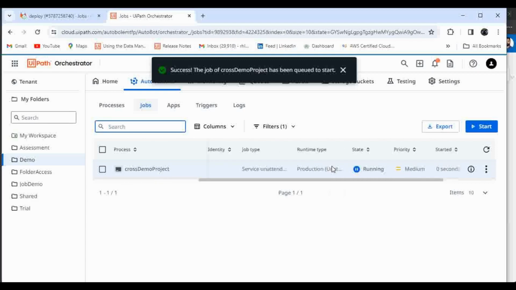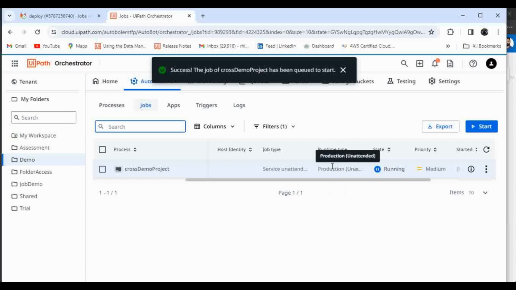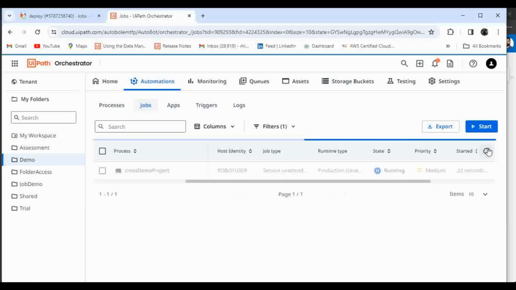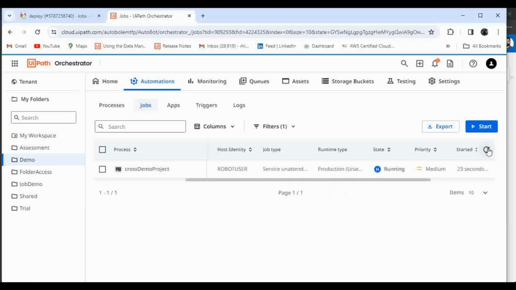So it will start the execution and it will pass. Okay, so this is a very simple process. It will just add a value to the queue. Okay, so that is the process in this workflow. Okay, so based on your workload and the license availability, you can create any number of replicas or pods.